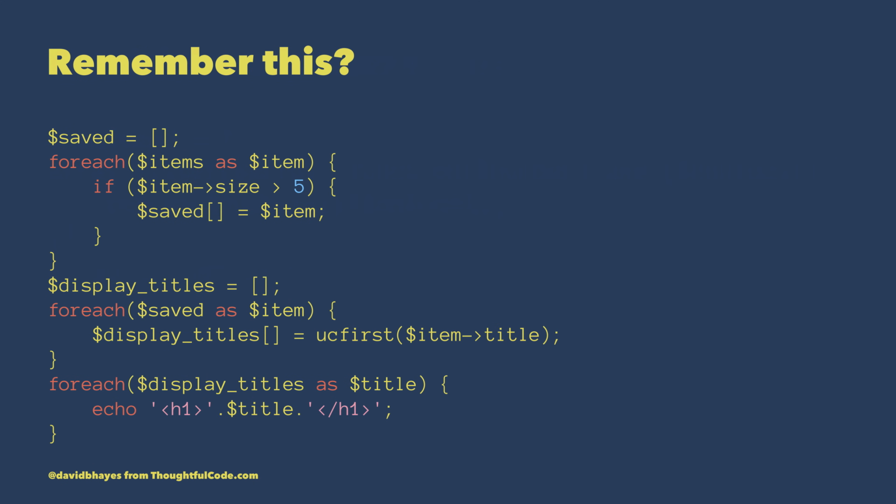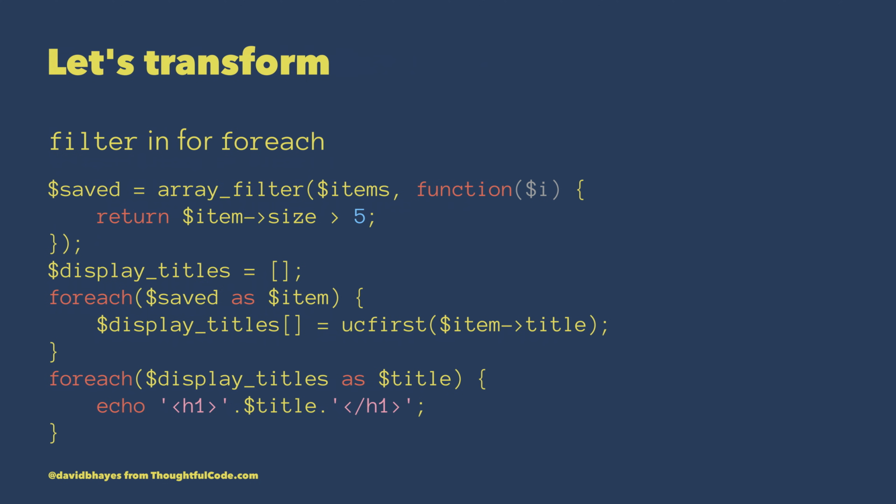So what we're going to do real quick is run through this code that we started with. So we talked about a save with a for each and an if, where we were trying to decide to only get the big items, and then we were running through the titles and we were capitalizing them, and then we were finally showing them. Let's refactor that using what we've just learned. So we come in here and we can put filter in place of for each.